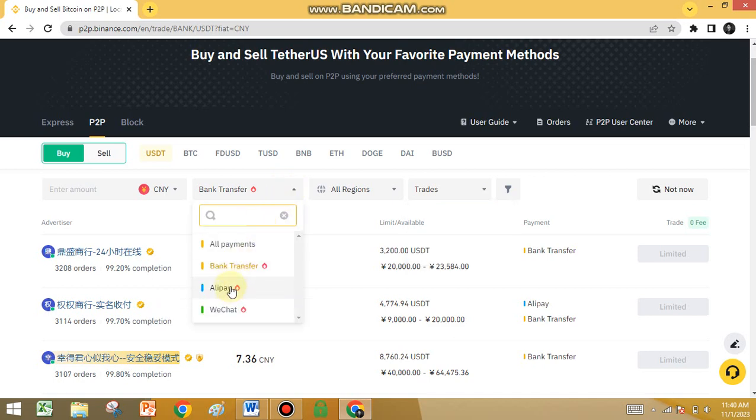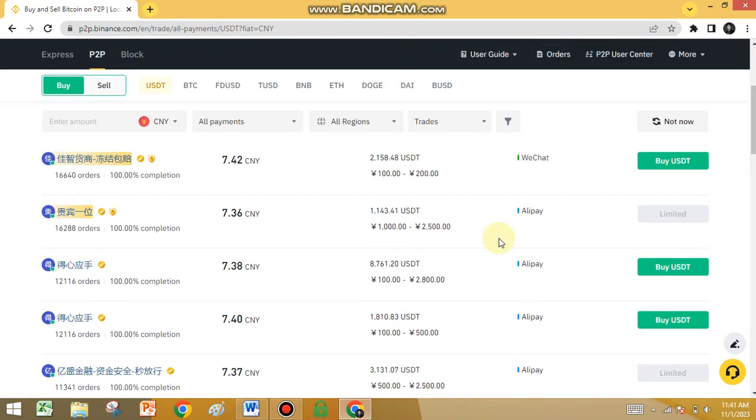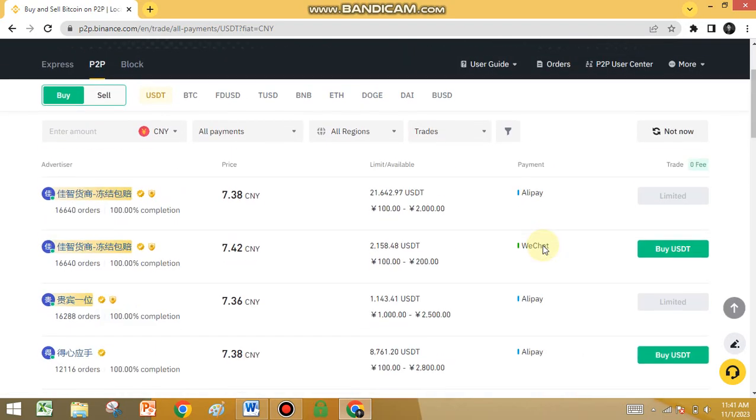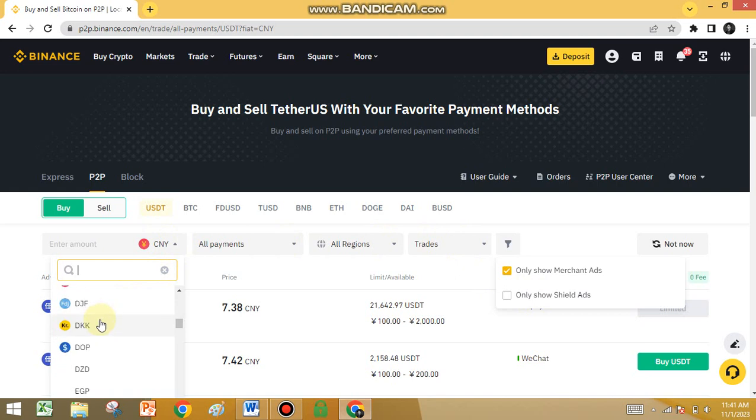Click on the all payments option. You can see WeChat, Alipay, and this way you can check any of the payments. Only show merchant ads, only show traders ads, all regions, and select CNY from here if it's available there.